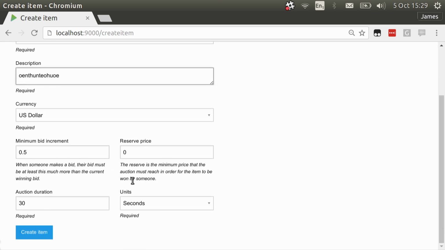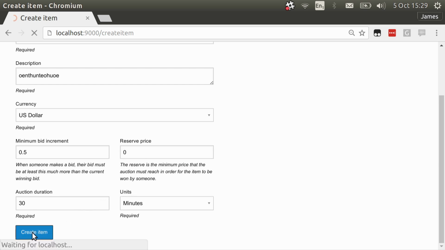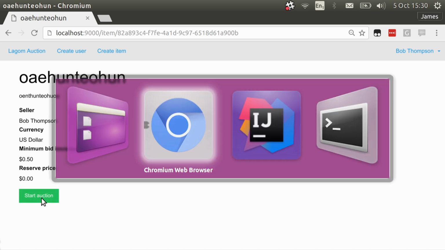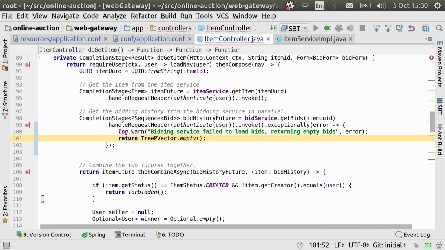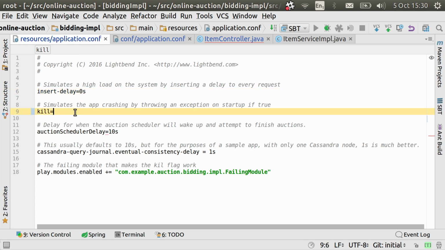We'll probably want to play with this one for a while, so I set the auction duration to 30 minutes. So we hit create item, and now we're going to try and start that auction. Actually, before I do this, I'm going to kill the auction service.